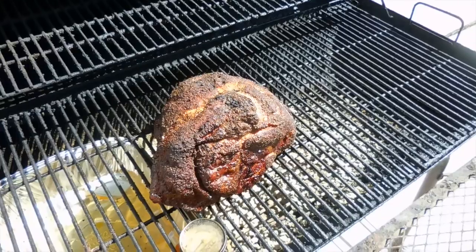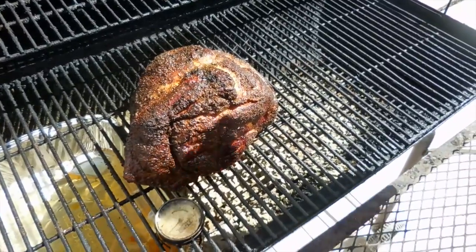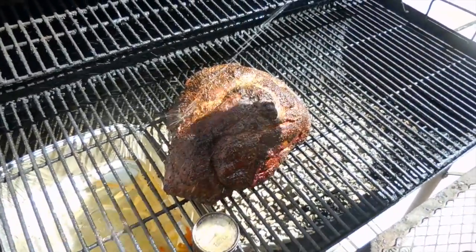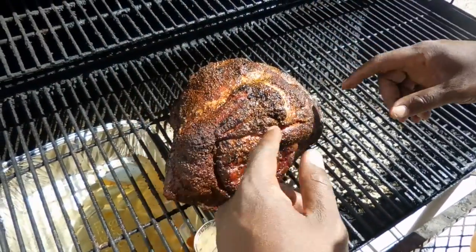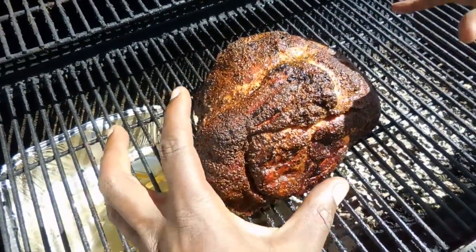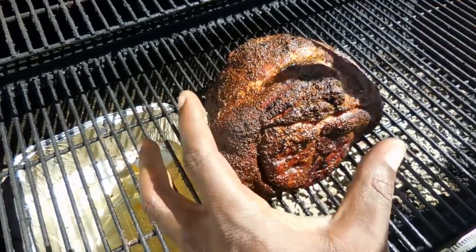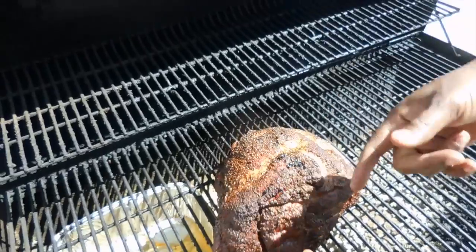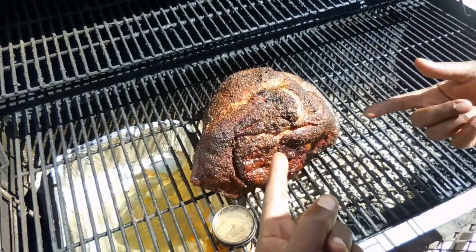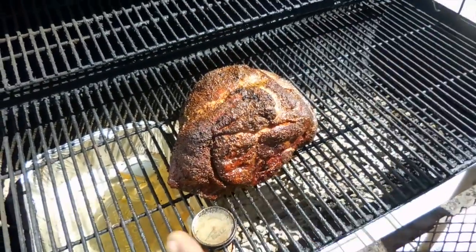Alright, I'm checking the meat. It's been about 3 hours on here. I'm squirting it down with my apple cider vinegar. If you see right here, there is my water pan. Alright, that creates humidity and keeps the meat moist. It looks really moist. The fat's starting to crack, starting to get that hard crust. Alright, keeping the meat around 275. This smoker is hard to regulate the temperature, but I'm doing the best I can. About an hour, I'll come back and I'll check it one more time. Looks really good right now, and I'm gonna wrap it in foil. Put some more of my apple cider vinegar and water on it, and then we'll finish it up that way.